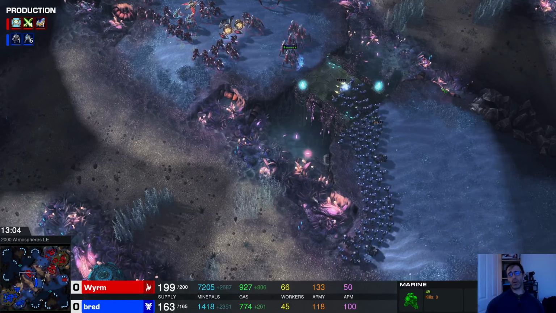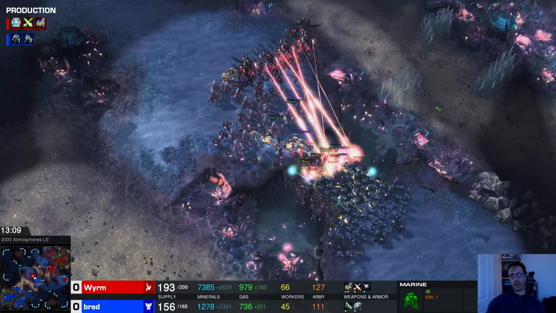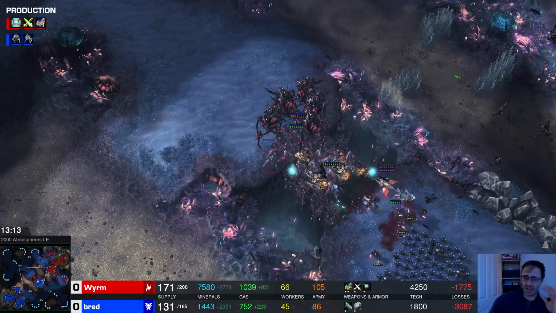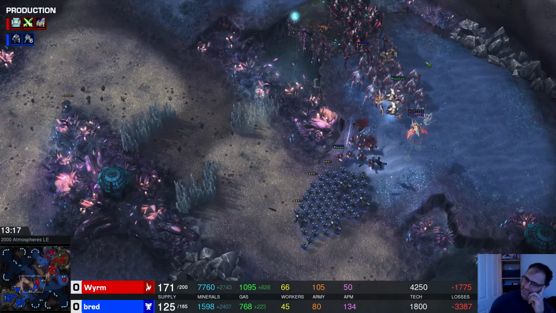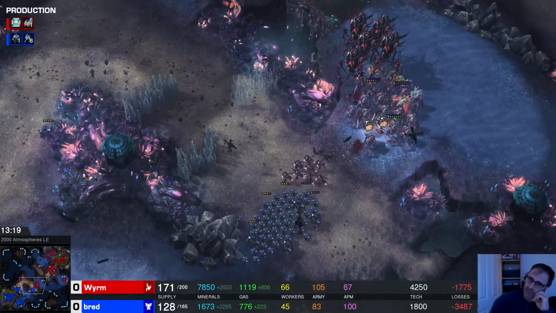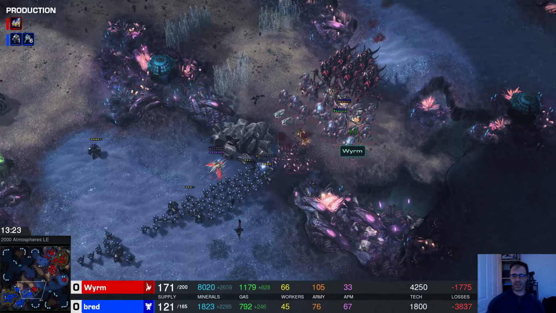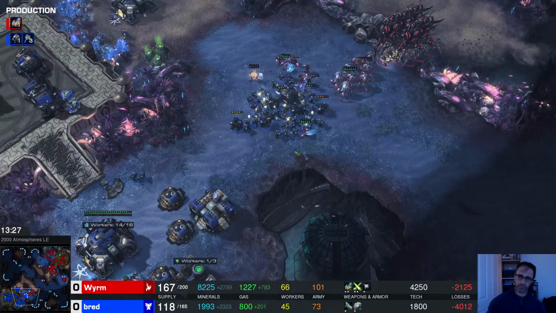Oh, and if they get caught on the bridge, will we see some disruptor shots? Let's hope so. I want to see disruptor shots. Oh, we do, and it actually kills his own zealots. So Bred is in full retreat. Is blink done? I think it is. So you could blink after these and catch them, but it doesn't really matter. It's an A-click job from here.